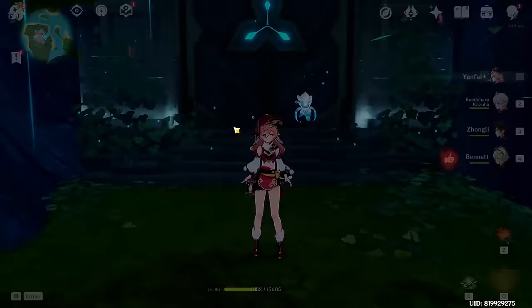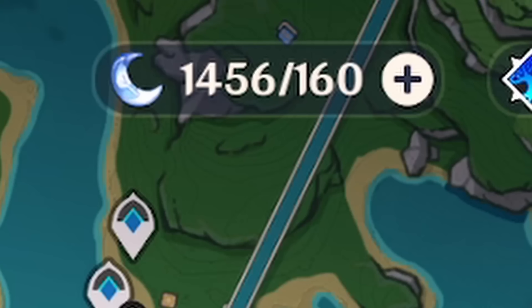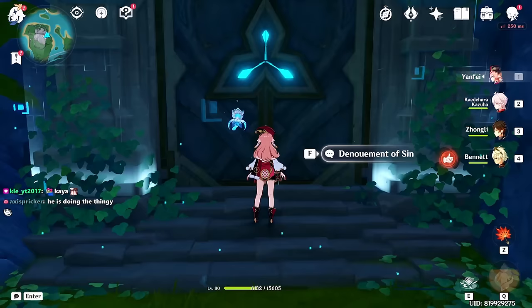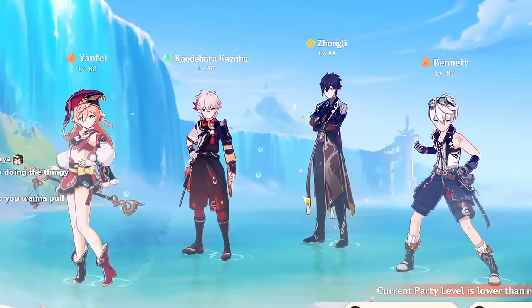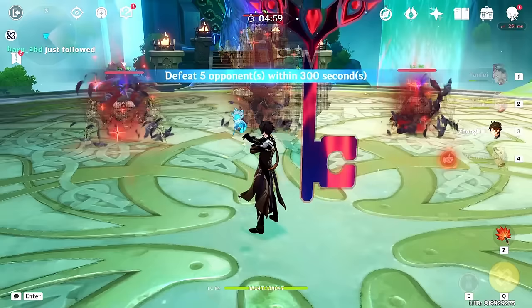Alrighty then, we have everything ready. Start with a cheeky 20. That gets us to 1,500 resin. Wonder what that can do. Who do I bring? Would this team be fine? I'll give this a go, why not? Yeah, and face screen time. Alrighty. First run.